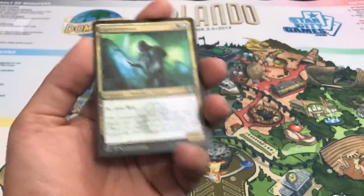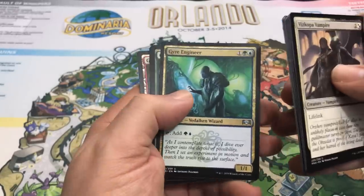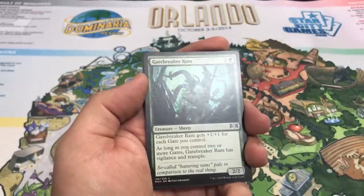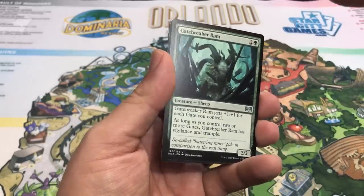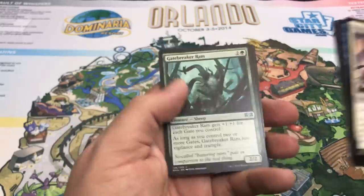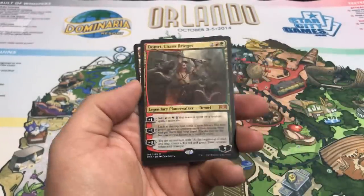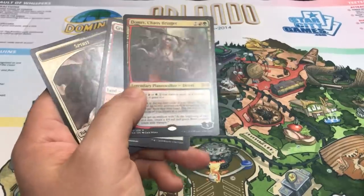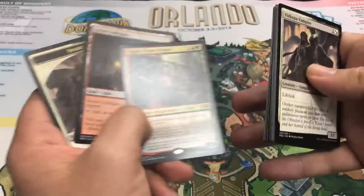We've been on a roll. I just saw the rare and it's awesome. Gyre Engineer. Gatebreaker Ram — this card's actually maybe going to see some play this weekend. I've seen some builds with this, as well as Hydroid Krasis, in a kind of gate deck sort of thing. It looks cool, we'll see if it gets there. Smelt-Ward Ignus — art rare. And Domri, Chaos Bringer — this is awesome. Three Planeswalkers, two of the same, but still. Domri's kind of the big one right now, because you could see him in some of these Rhythm of the Wild decks this weekend.